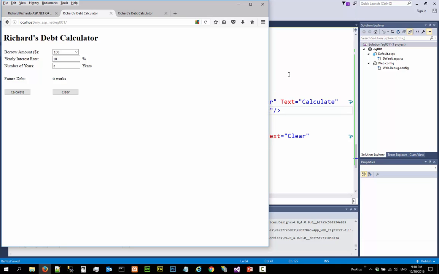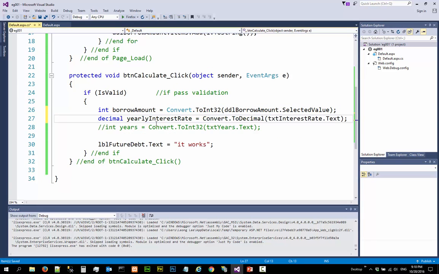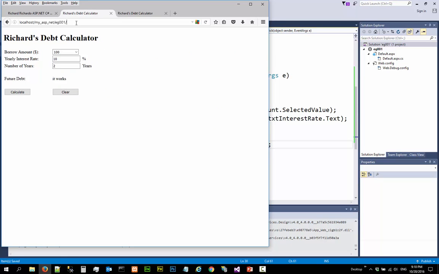Okay, so the next thing I want to do is test the things that I have created, the variables. The first thing I want to test is if this one is captured. So I just take my borrow amount here and convert it to a string, and show it in the format of a currency. C, save, and now if I run, you'll get 50 here. If I change this, you will get 100 here. Obviously, this calculation is not done yet, but I just want to prove that it works. So I know that this value is captured properly and is shown here.